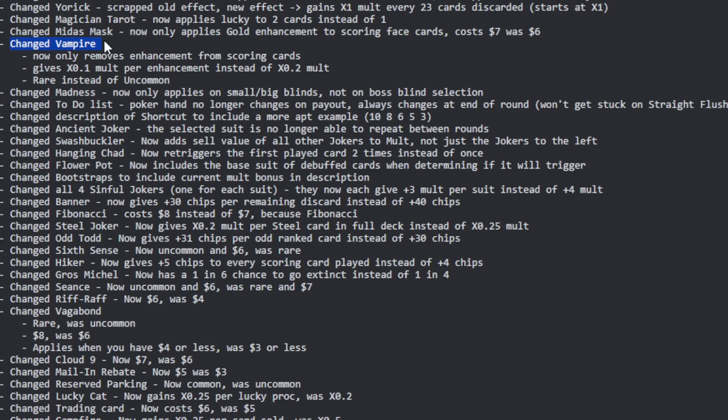That's not really the problem with the Vampire. The fact that this combo exists, that's fine. You can have that combo. It's just that the baseline Vampire experience is too powerful. It just scales way too fast. And so, number one change is the enhancements are only removed from the scoring cards.